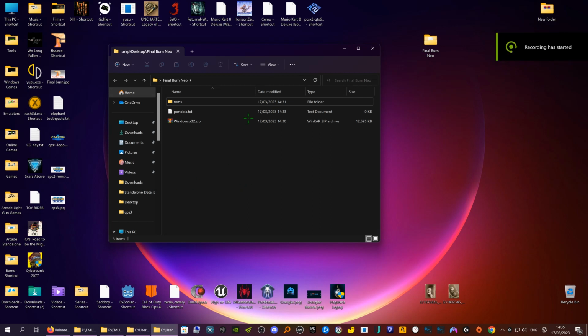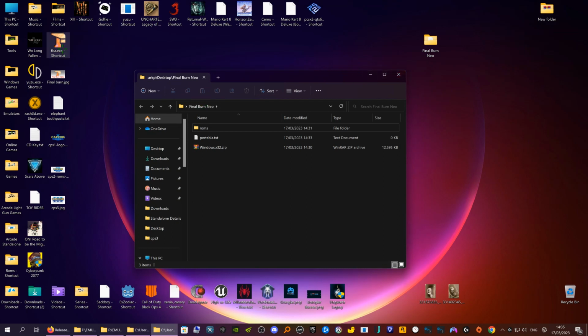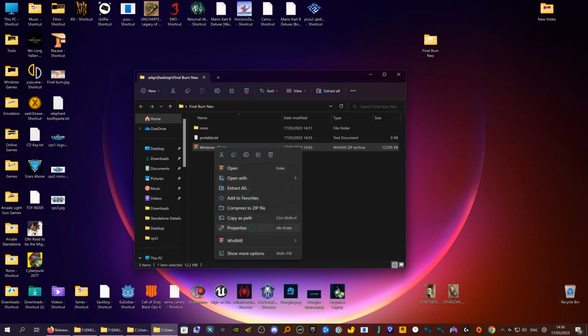Right guys, I've been playing around with some emulators, Final Burn Alpha, Final Burn Neo, and decided to go with Final Burn Neo because I've got a lot more ROMs for that. I'm using the 32-bit version because it works on 32-bit and 64. So all you have to do is right click, then extract here.